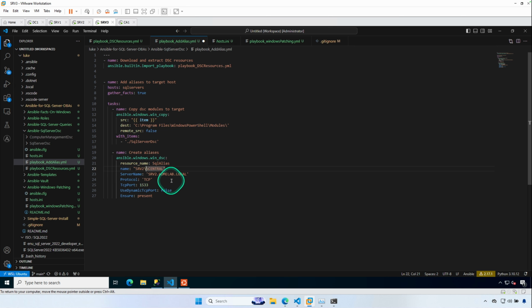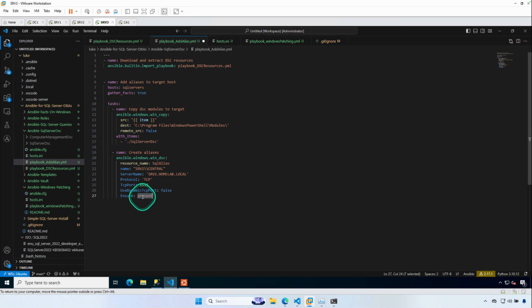Notice we've got to escape that backslash because it is a reserved character here. The server name that alias is going to point to is srv2 homelab.local. Protocol is going to be TCP, and the port is 1533. We're not going to use a dynamic port, and we're going to ensure that this alias is present.